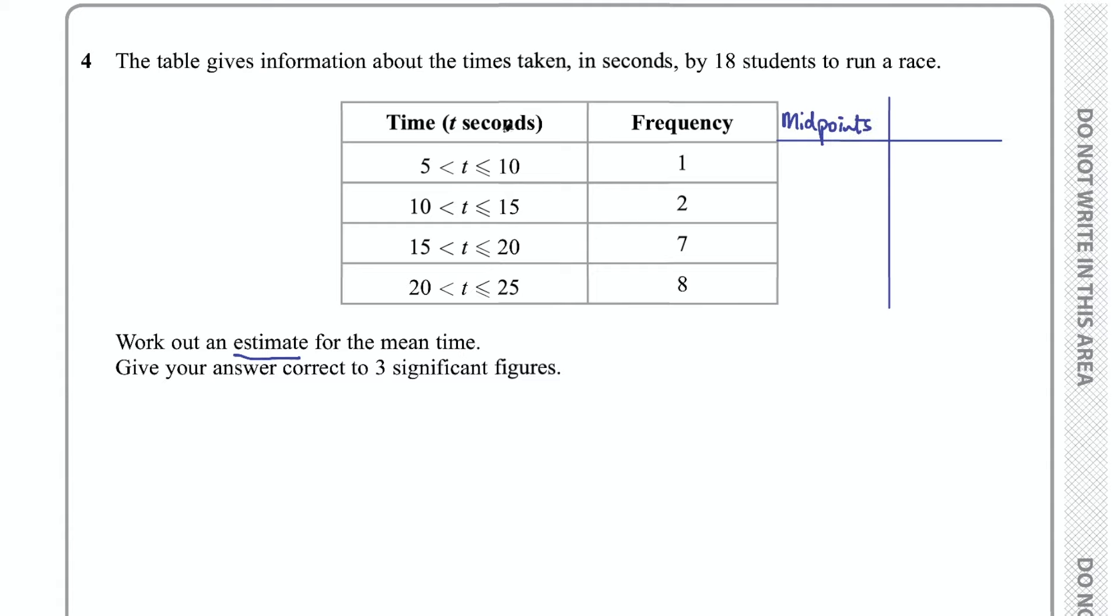These are the midpoints of these intervals. So firstly, just write them down. We're not calculating anything, we're just finding the value that's in the middle of each of these ranges. So what's the number between five and ten? You can do five plus ten divided by two, or sometimes you can see it without calculating, and you might see that the midpoint there is 7.5. But if you're not comfortable with that, you can do the operation of the lower value plus the upper value divided by two and you'll get 7.5. Then go ahead and do the same thing for each of these other intervals. So 10 plus 15 divided by two, that's going to be 12.5. The midpoint of 15 and 20 is 17.5, and the midpoint of 20 and 25 is 22.5. So that's our first column, just writing down the midpoints of these intervals.